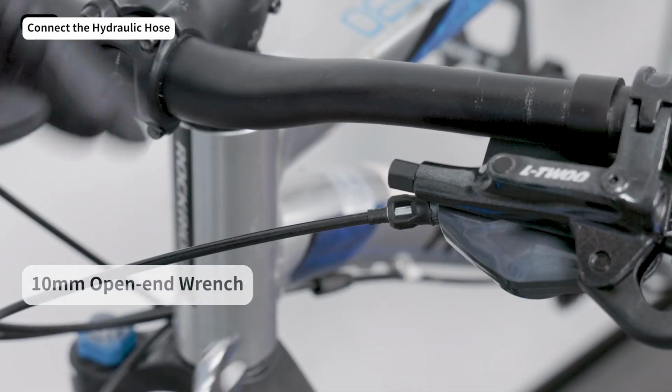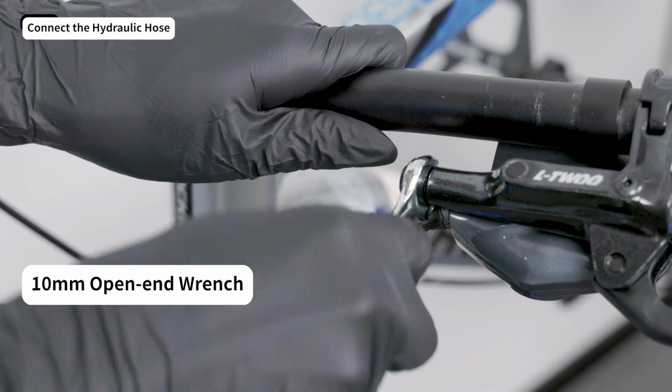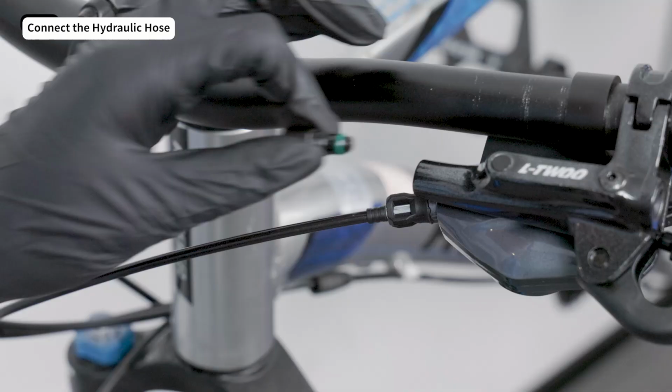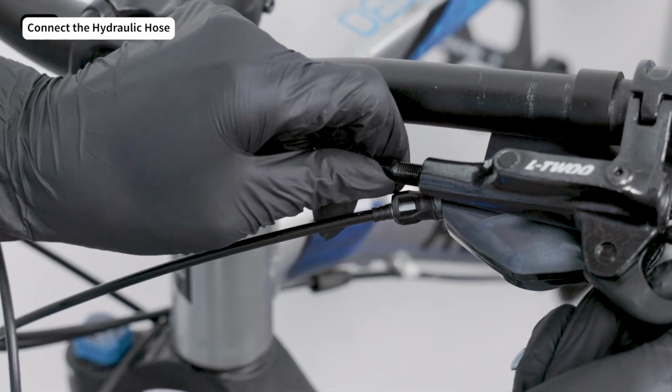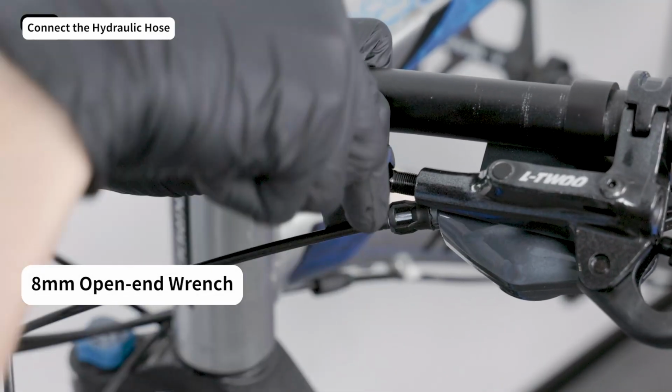Use a 10mm open-end wrench to turn the lever's oil port plug counterclockwise to loosen it. Push the hose all the way to the bottom of the lever oil port. Use an 8mm open-end wrench to tighten the compression nut clockwise.